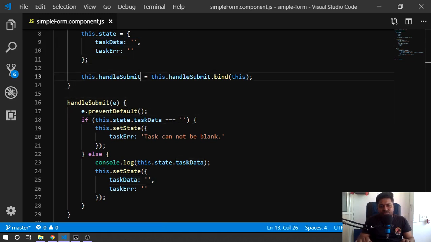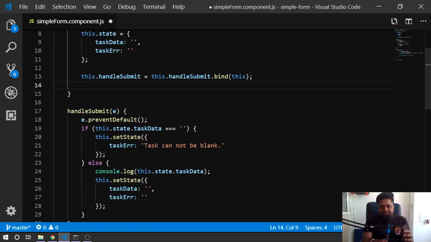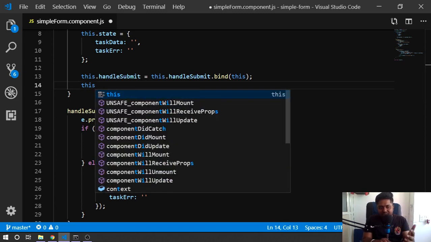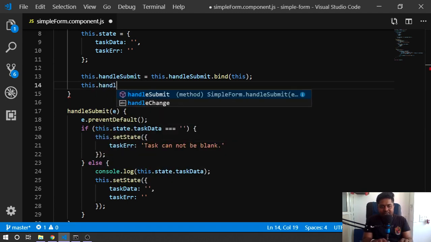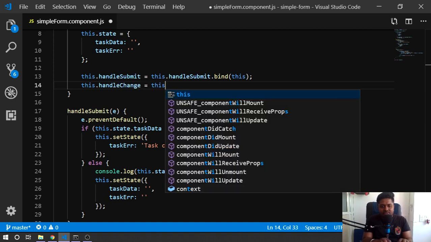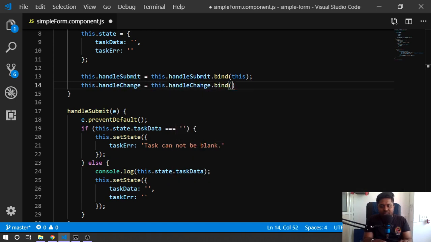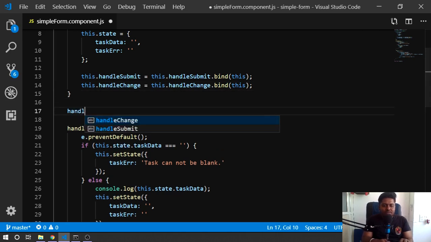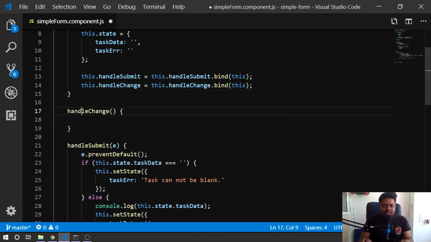All right. So when we want a handleChange method, first thing is to be binding this, because I'd be using this.setState here. So this.handleChange is equal to this.handleChange.bind(this). All right. And we'll go for a handleChange method. So in handleChange, I'd need this event over here, the synthetic event, and this event might have whatever I type in the input, and I can go for it in this way.